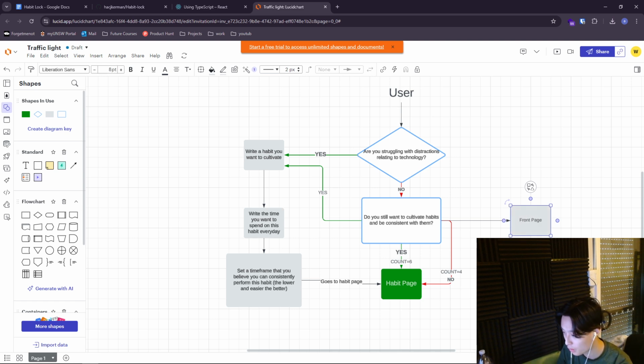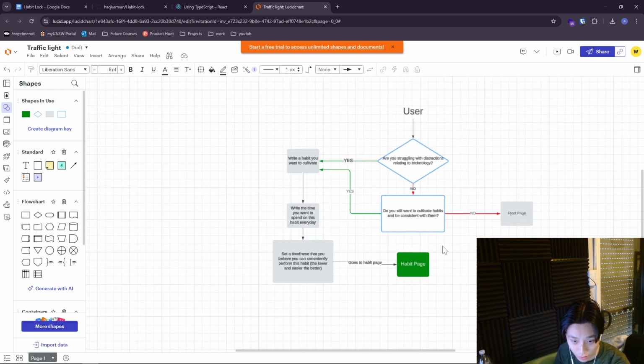Front page. Okay. No. That's an okay graph.